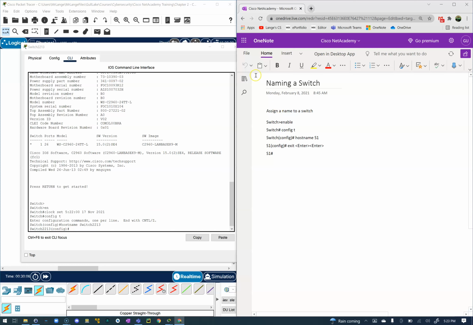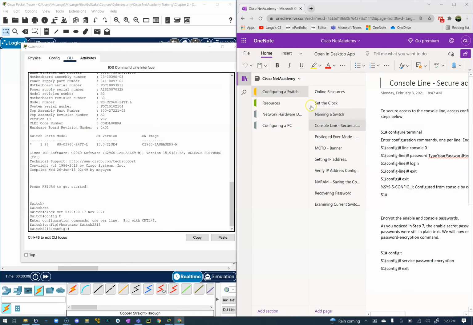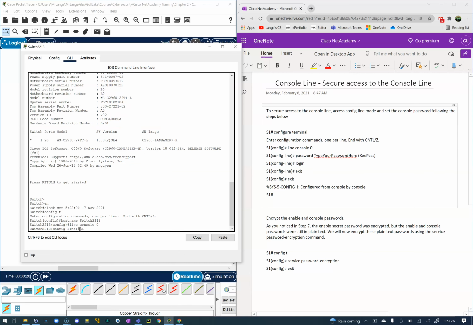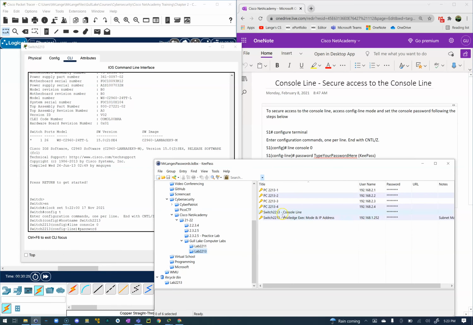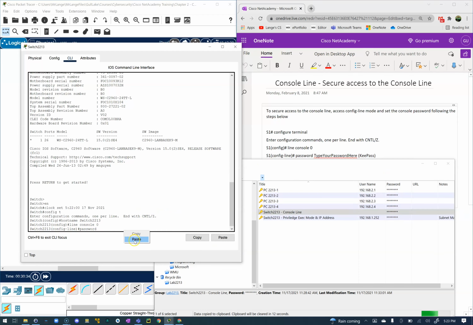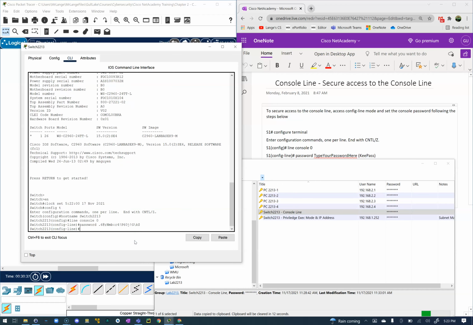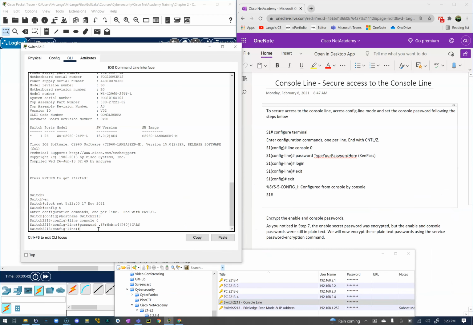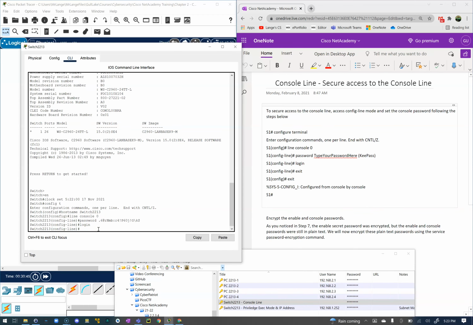All right, I'm not going to exit because I'm probably going to need to be in my config mode for my console line, and it looks like I do need to be there. So I'm going to go line console 0 to set up our password and password spacebar. I'm going to head on over to KeePass. I will double click on my, again, make sure you are very vigilant about what password you're using. This is for my console line here. And I wish I could Control V there, but I can't. I have to right click and paste. And it is in plain text right now. That's no bueno, but we will change that. And I do want that password during my login.